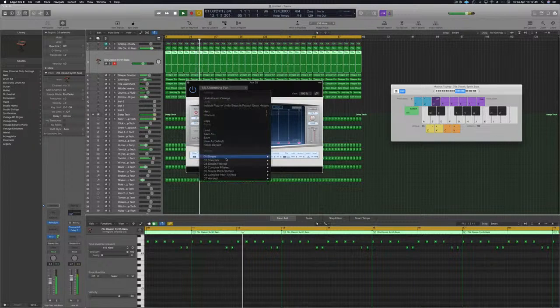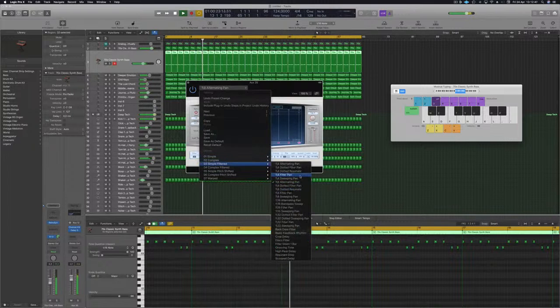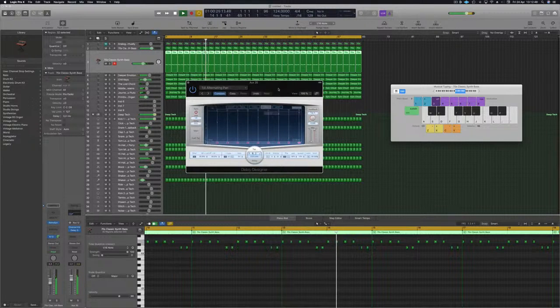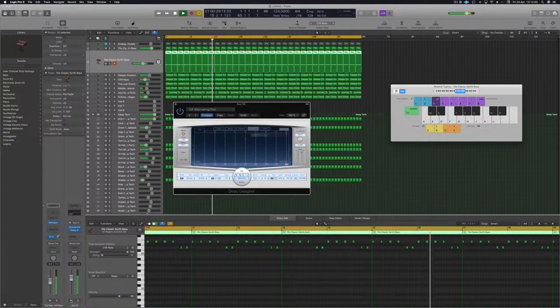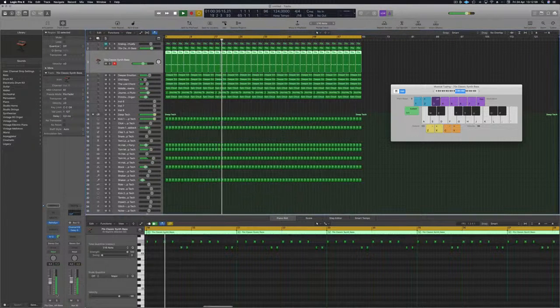I like the simplest, actually. Simple filter, alternate pan. So without, good. Just to add, you know, that grit. I think it has a good effect.